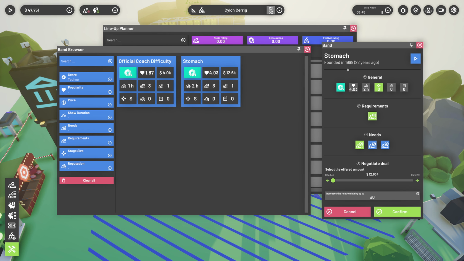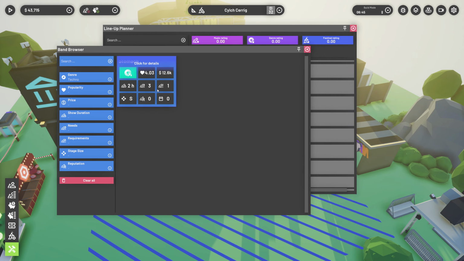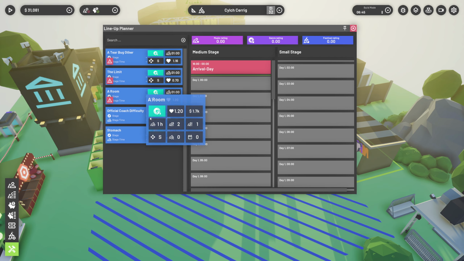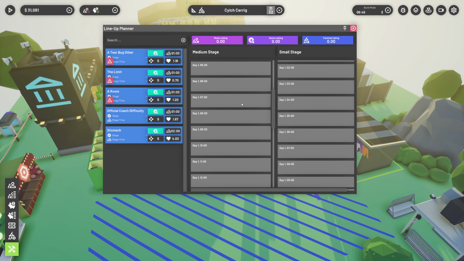Stomach. Founded in 1999, 22 years ago. What do they need? Backstage RV not fulfilled. Separate entrance. Oh my lordy, they're very, very needy. You know what? Who cares? Who cares about what their needs are? Let's just sign everyone up, and then let's head into here and let's see if we can maybe try and stick them up on the main stage.